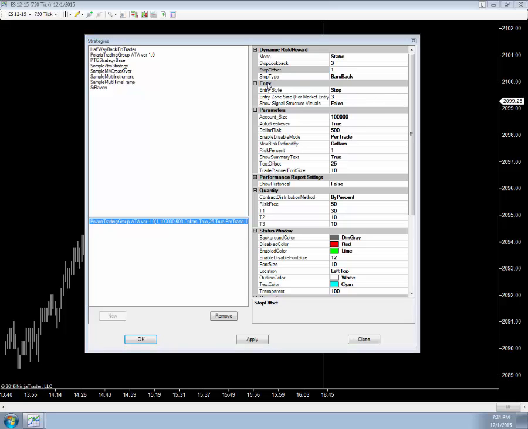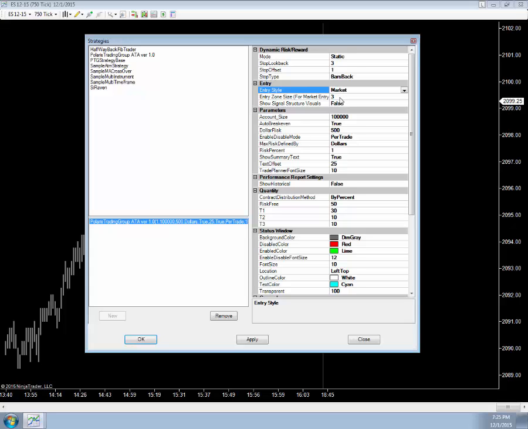In the next section, the entry style utilizes market order entries. One, we can use a buy or sell stop, which is the default. And in the other instance here, we can use a market order. So you can choose whichever one you'd like. We primarily use a stop order for entry. And if you're using the straight market order, there is an offset for that, which simply means entry zone size for market entry.